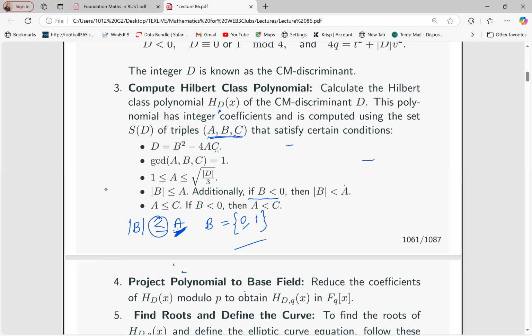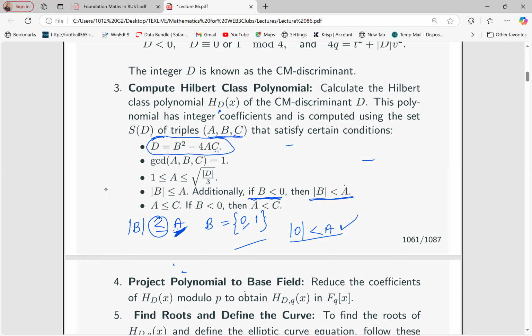What does it say? If B is 0, then its modulus must be less than A. That is true if we take B to be 0. If we take B to be 0, its modulus will be less than A. There's no problem. That condition is met. Now, we are not saying that B is 0 yet. We have to check whether, if B is 0, can you obtain C?